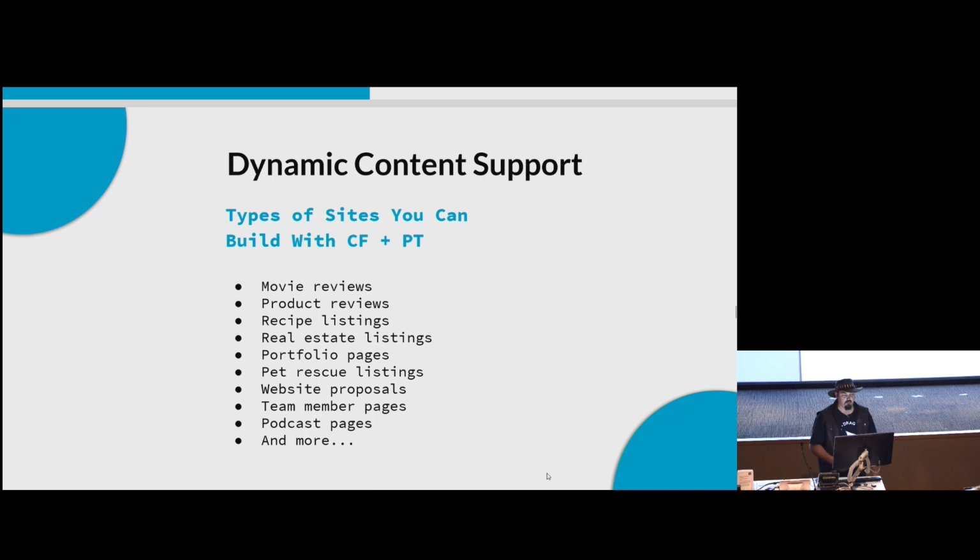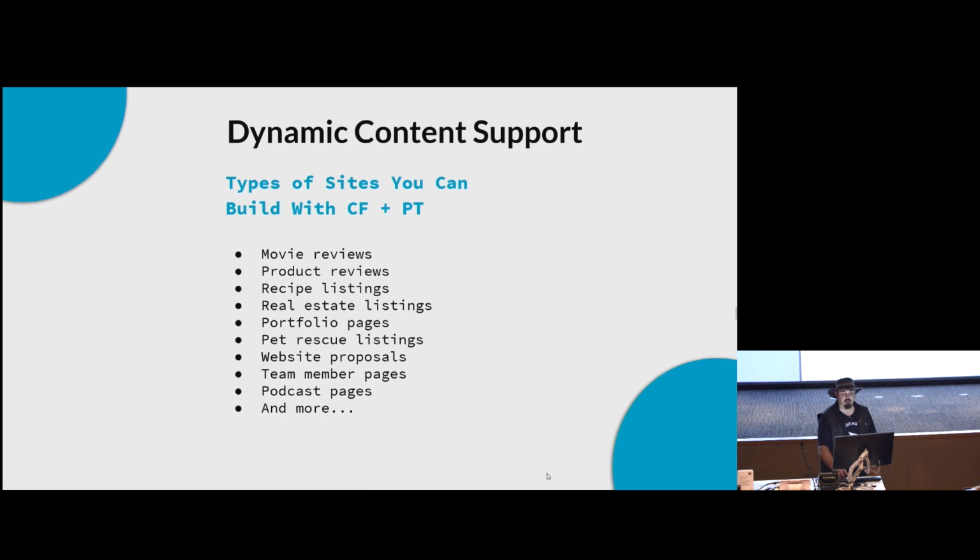The best thing about dynamic content support is you can extend your website to have other things. So if you're a mummy blogger doing product reviews for toys, you can create a custom post type just for that. Then that custom post type can look how you want to build it out with your styling, and you can just dynamically create your new post, put in all the fields you have filled out, and it makes it look nice.